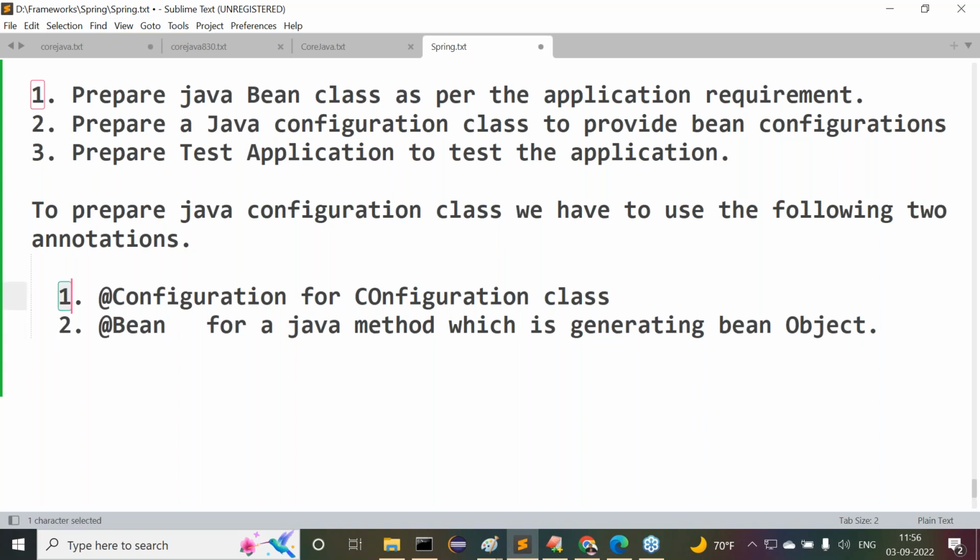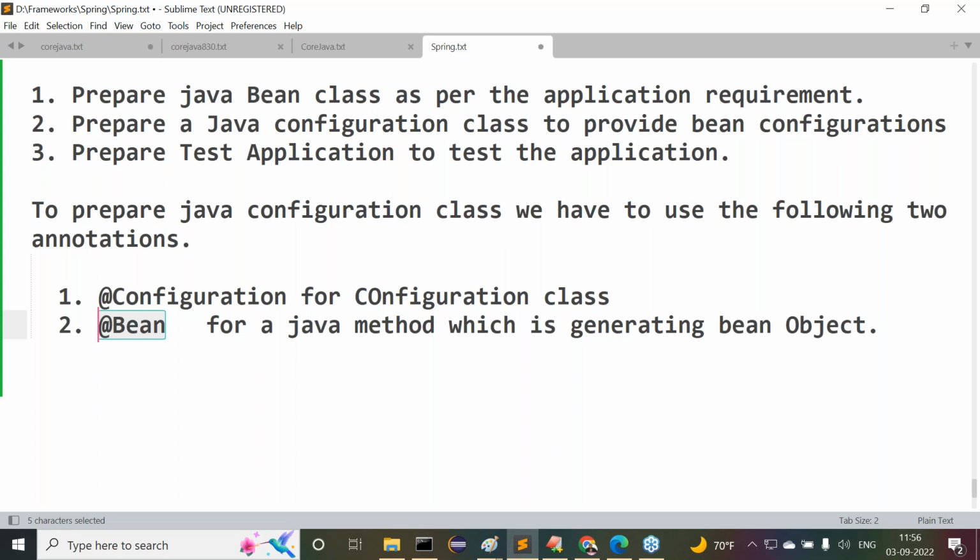If we use this @Configuration annotation, then only the IOC container will recognize this is a configuration class, where configuration details are available. If we use @Bean, only then will the IOC container understand that there is a method generating bean objects.